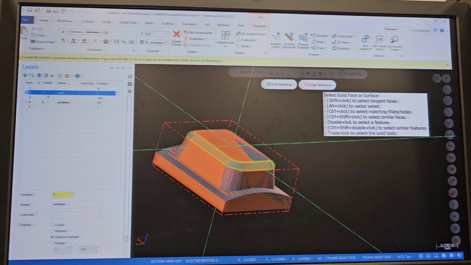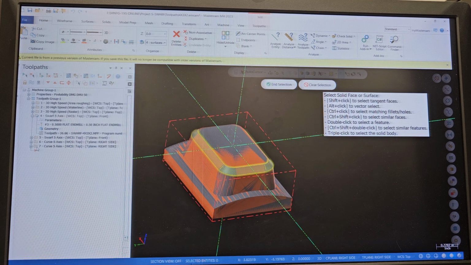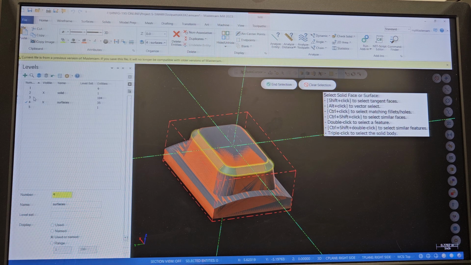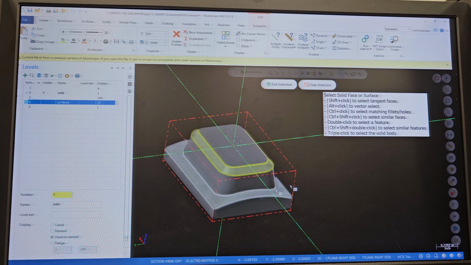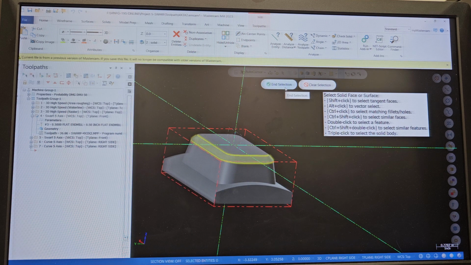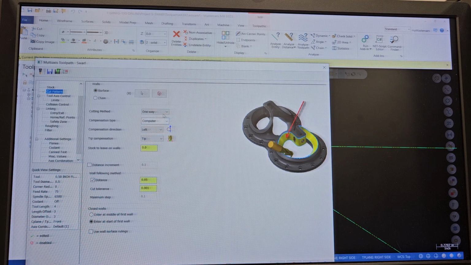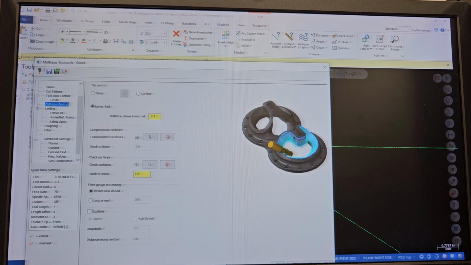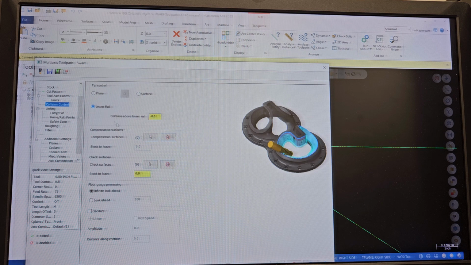So I'm going to turn this on. There's going to be our 8 surfaces right there. Tool axis control is going to be 5 axis. The axis position control is going to be to the lower rail. I'll show you. And we're going to go distance above the lower rail. We have to go minus 100,000. So it's going to cut that.